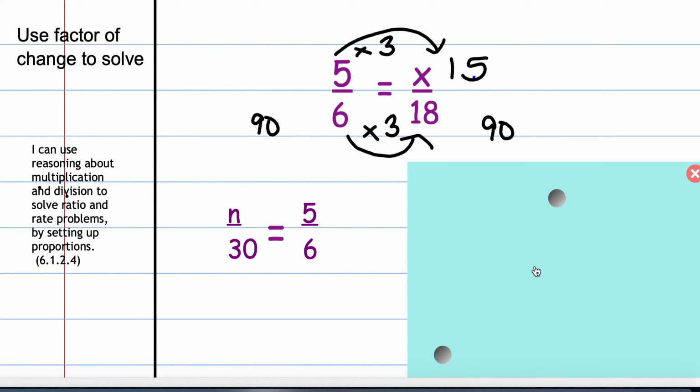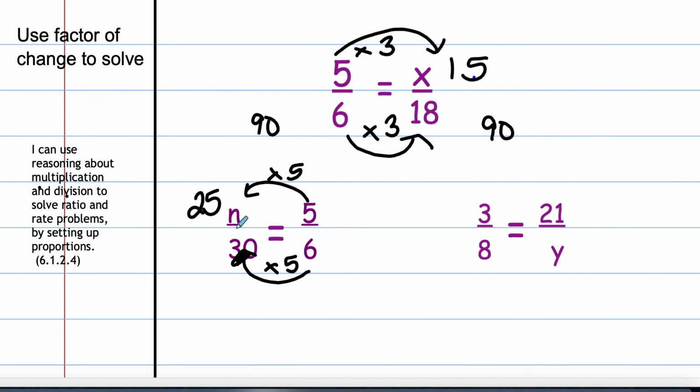Okay, let's look at one more. How did I go from 30 to 6? Well, in this case, I divided by 5. Oops, but I have nothing. So I could think of divide by 5. What divided by 5 is 5? It's one way to think about it. The other way is just start on the side that has both of them. So if I start on the side that has both, I can actually go in this direction. 6 times what is 30? 6 times 5 is 30, and 5 times 5 is 25.